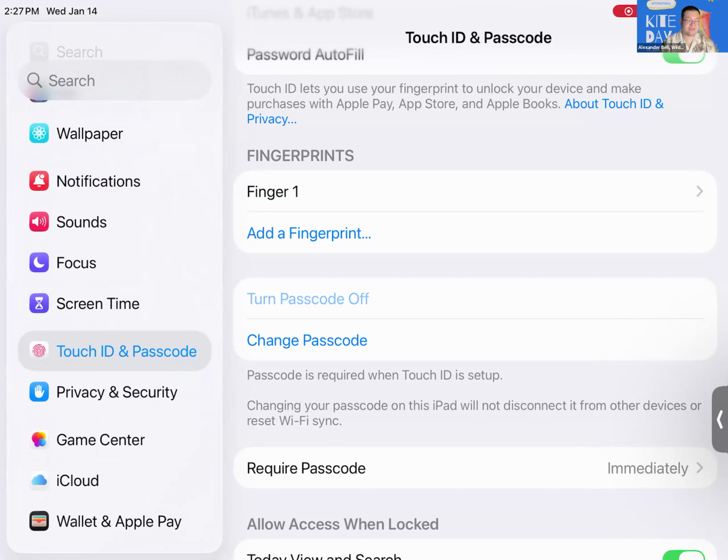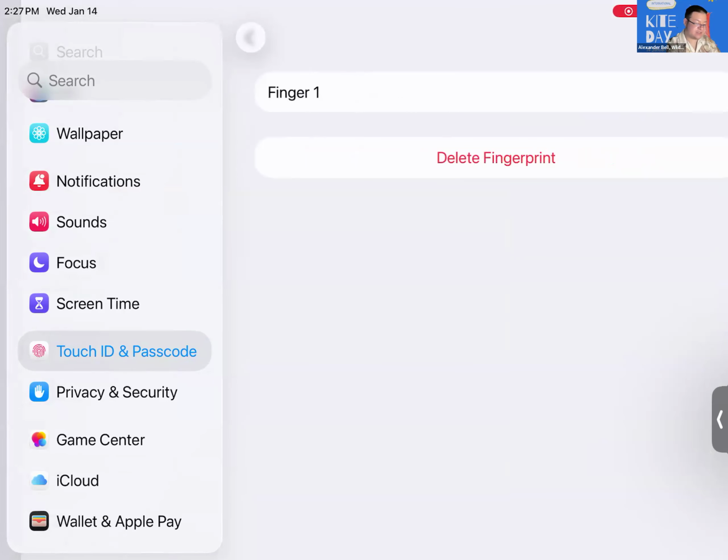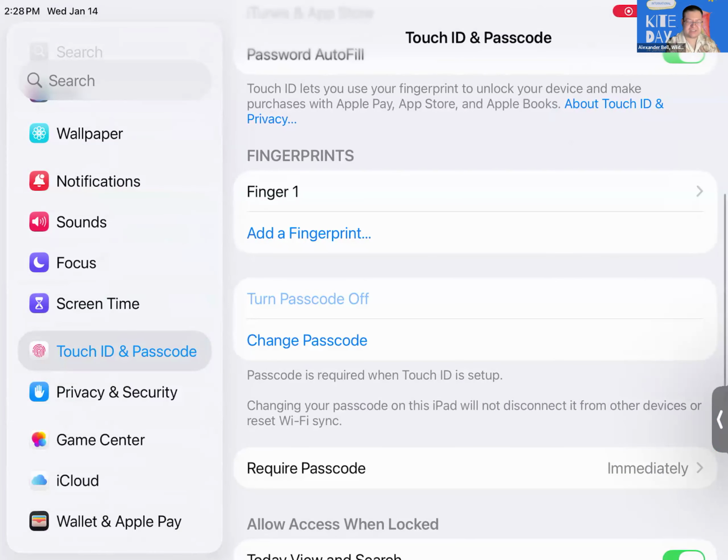For certain things, yes, it may ask for both, but make sure you use the same finger, in the same position that you used to set it up. You can always delete it if it's not responding that well, or you can have multiple fingerprints, even of the same finger. It would just help out more, but make sure you use as much flesh of your finger as possible.